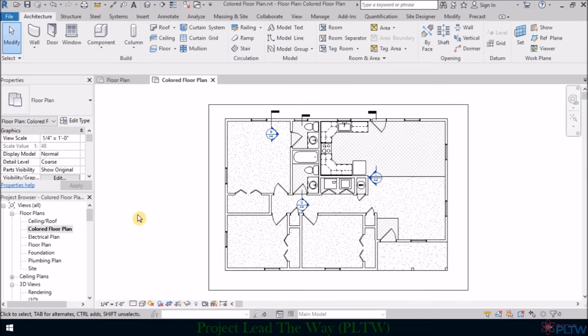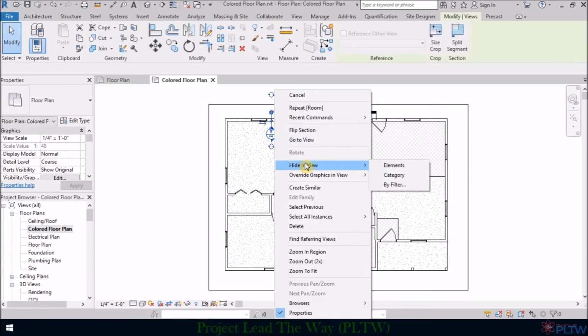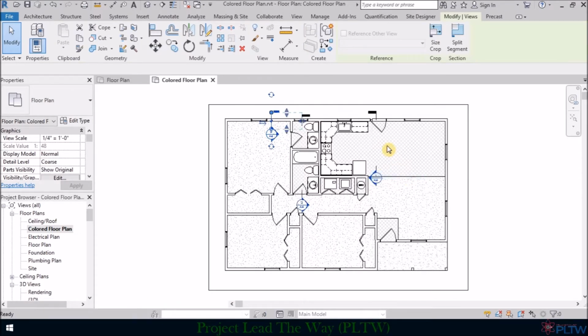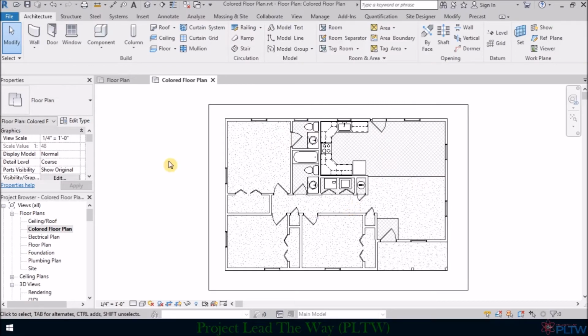Next, you'll want to turn off anything that does not belong. For example, if you see lights, switches or outlets or anything that just is not needed for this colored floor plan, I would recommend you turn it off at this point. I need to turn off these section views, so I'm going to right click over what I call the tail of the section view, and I'm going to choose hide in view, and then choose category so that it will hide all of the section views in this duplicated floor plan view.